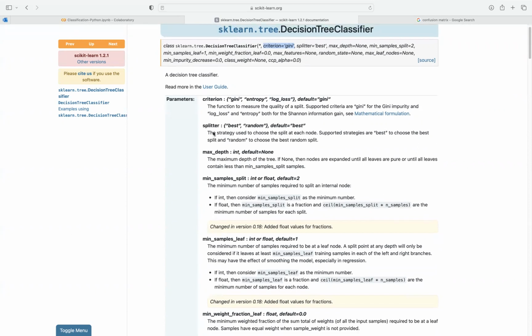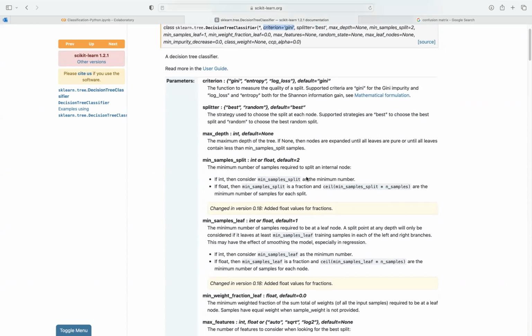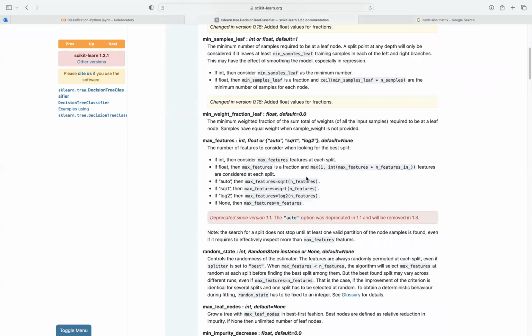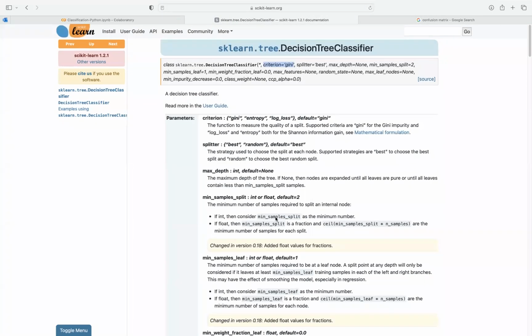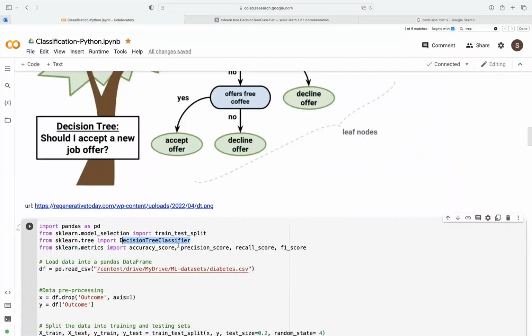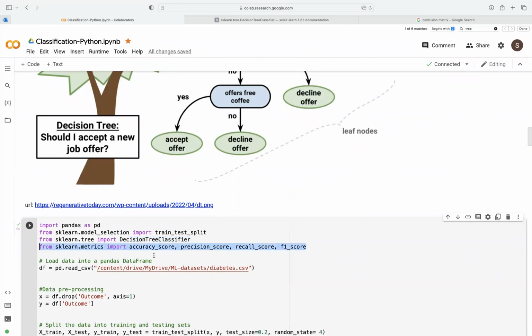You can also specify how many splits, the default is 2, and so on and so forth. All these are different parameters that we can use to fine-tune the classifier to improve performance. The rest of the code just remains as the previous one.